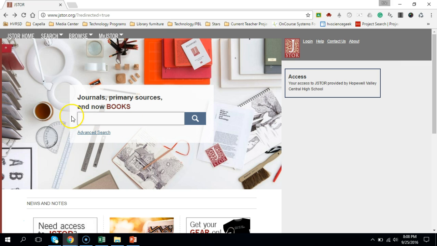So right here is our general search engine. It's no different than a Google search engine. The only difference is it's only going to search for resources that are in the JSTOR. So looking back at our question, how do high school students benefit from studying abroad? We could use one of our main keywords of that question, which is studying abroad.